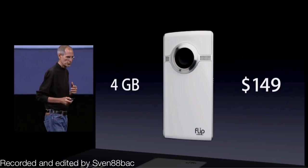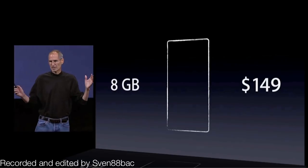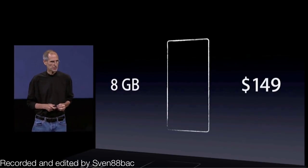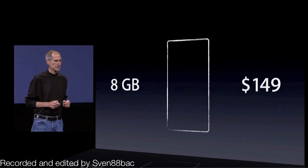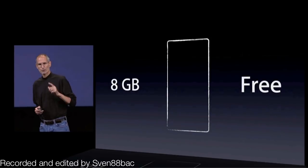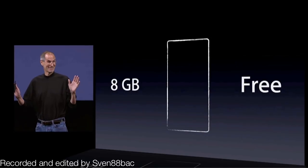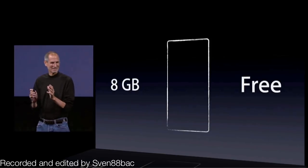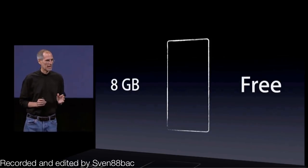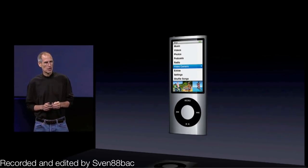And we want to get in on this. So what are we going to do? Well, we're going to start off with 8 gigabyte unit, 8 gigabytes of memory. And we're going to lower the price from $149 to free. This is the new Apple, isn't it? So how are we going to do that? The way in which we're going to do that is we're going to build a video camera right into the new iPod Nano.